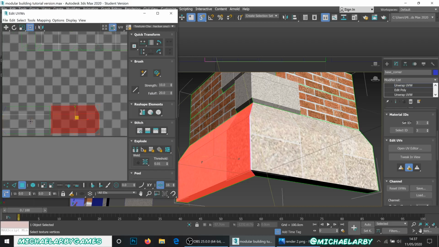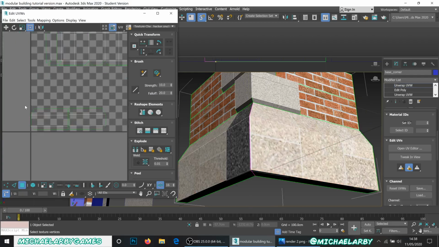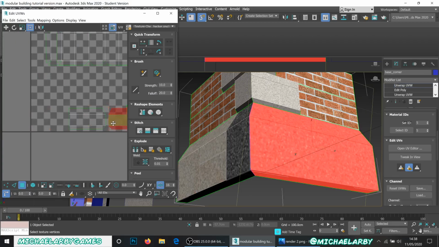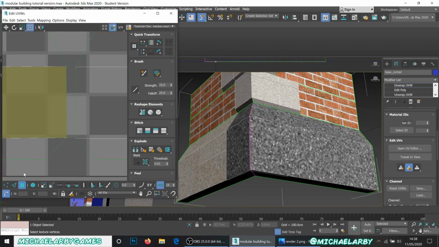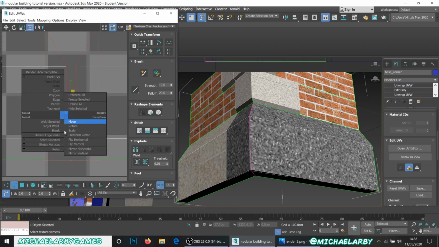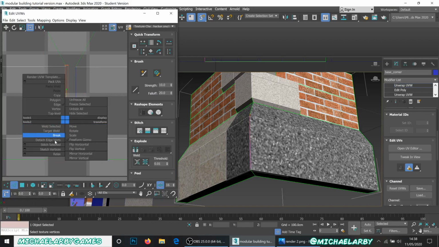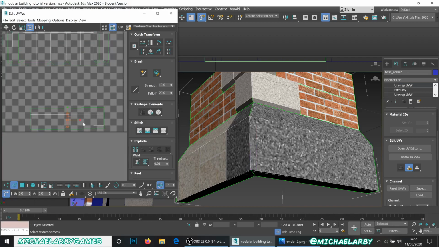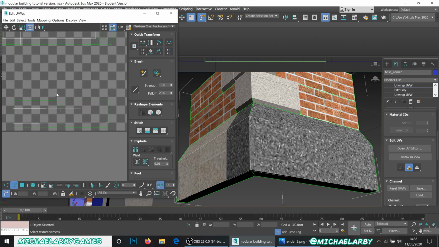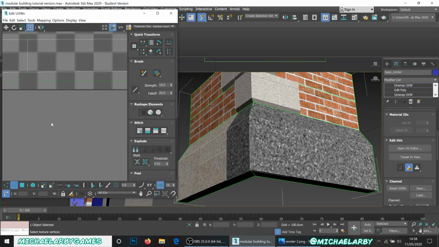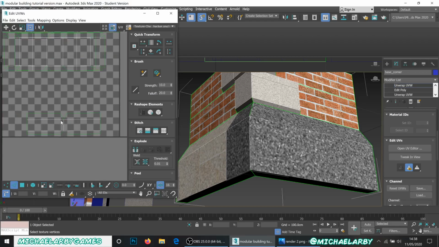Now, if I want to be particular, I can shift this one over here. Whoops. Make sure to select all three. Shift this one over here. And I could, in fact, at this point, go back to my edge mode. Right click. Let me deselect. Select this guy, right click and stitch selected. And you'll see it just connects them together into one single piece. You might want to do that just to shrink down the number of UV islands you have and make sure that these look nicely together. Not necessary, but it's always useful to remember that stitch selected tool.